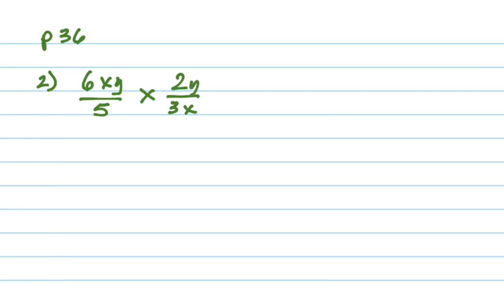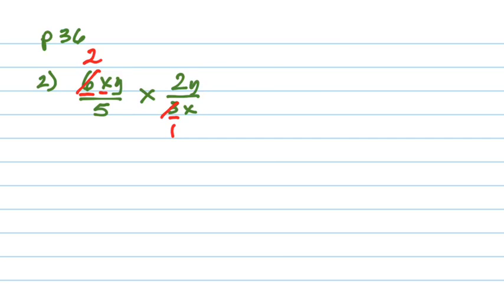So let me change color here. Very Christmassy. My first factor in the numerator is a 6. Well, 6 and 5 don't have anything in common. But because it's multiplication, I can also look to this side. What will divide into 6 and 3 at the same time? 3. They'll both divide by 3. Excellent. So that's going to leave us a 2 there and a 1 there.